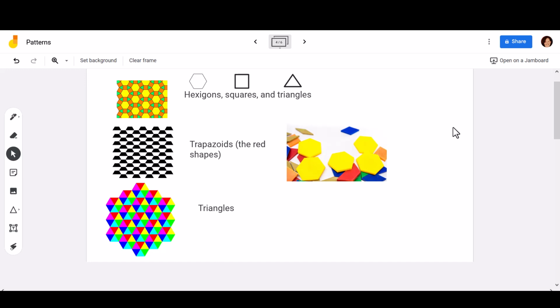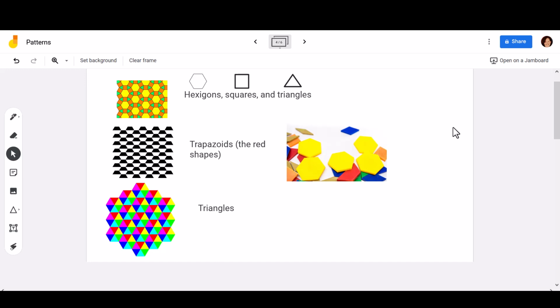The kids have probably played with those plastic shapes that I've got a picture of here, and they're always the same colors. The hexagons are always yellow, and so referring to them can help you explain the shapes. The trapezoids are the red. They're always red, for trapezoids in those plastic things that you buy. And they may not know the word trapezoid or hexagon. They certainly will know squares and triangles. And they've probably played with these shapes.